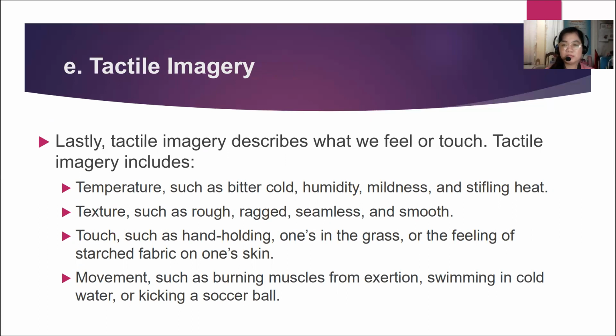Humidity or bitter cold, mildness, and stifling heat. You have textures such as rough, ragged, seamless, and smooth. Touch such as hand holding, sana all, hand holding. Lying in the grass or the feeling of starched fabric on one's skin. Oh, a person who is landlocked. Your hands locked with each other.